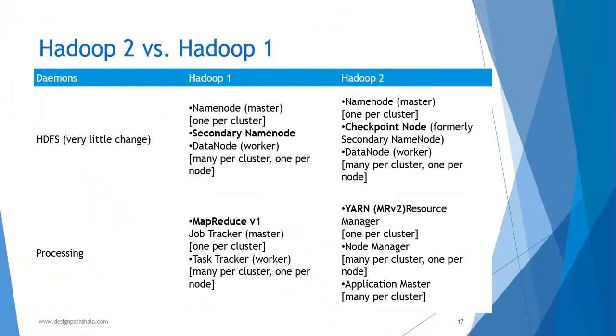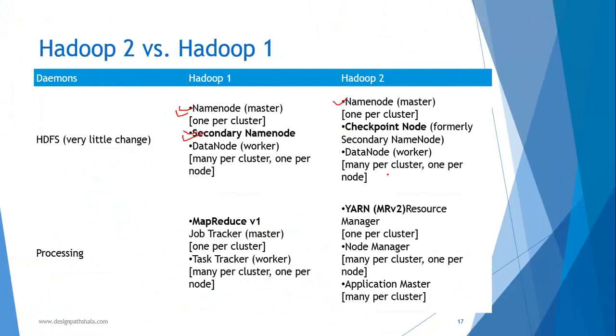So these are a few more differences between 1.x and 2.x. There we had a name node, and in 2.x we also have a name node, but there, as I was telling you in the slide, there's something called secondary name node, which is a kind of replica of your name node. But here we have something called checkpoint node. There is nothing called secondary name node. The data is synchronized between your name node and the checkpoint node with the help of coordination done by your ZooKeeper.